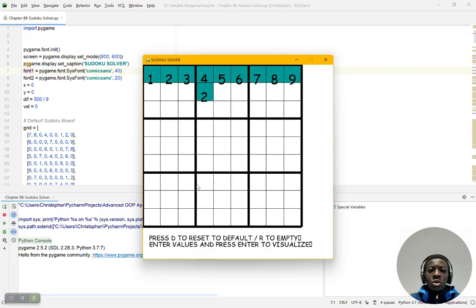So I'm going to use 1, 2, 3. And the last one will be 1, 2, 3. Then 7. So this one is 7, 8, 9. This is 4, 5, 6.